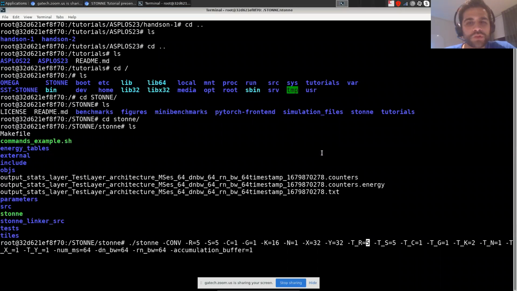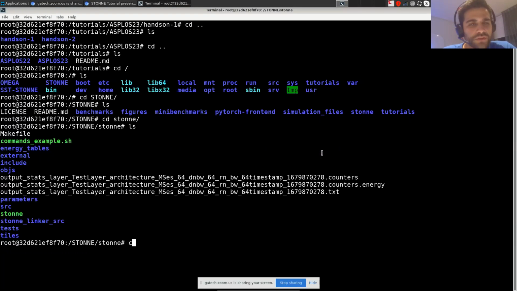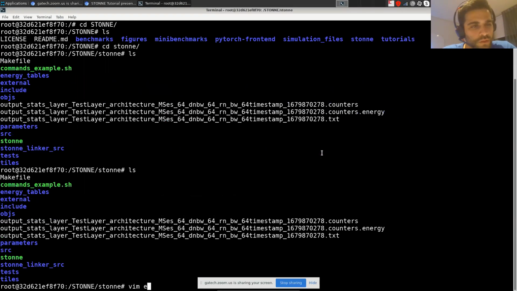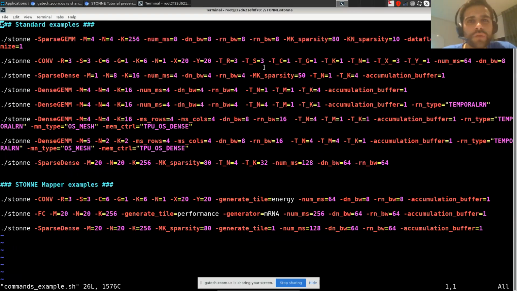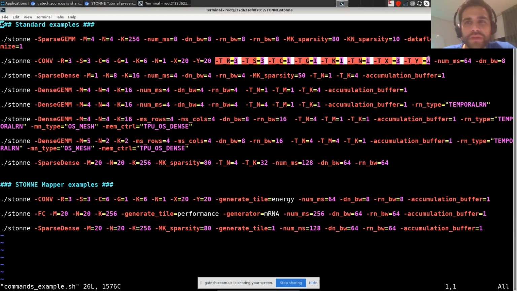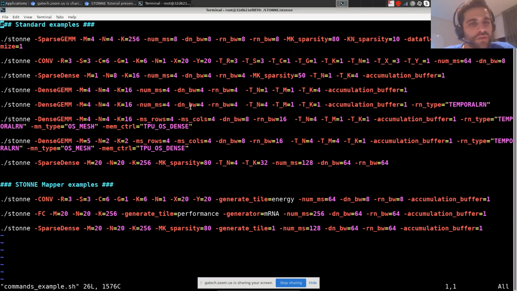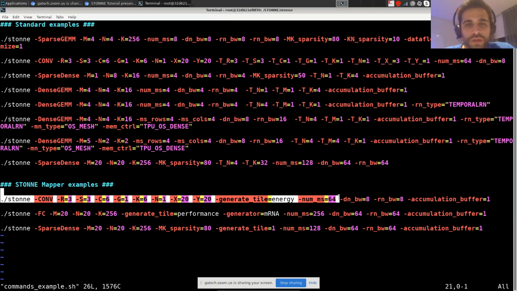More questions? So what I was going to say very quickly, and we finish this part, is that if you want to avoid this difficulty, where is the command? Anyway, it's here, commands example. In order to avoid having to put TR, TS, TC, all the parameters and calculate them, this student has incorporated this nice STONNE mapper, which basically makes everything automatically. So it's very convenient.